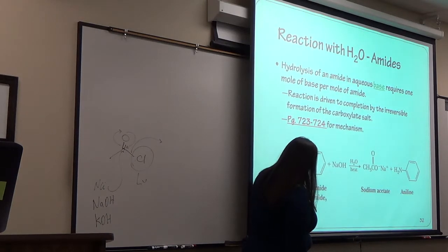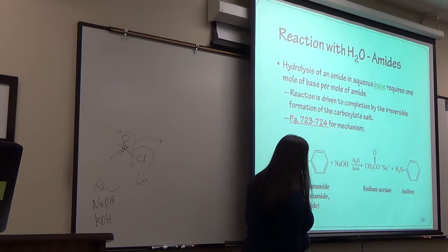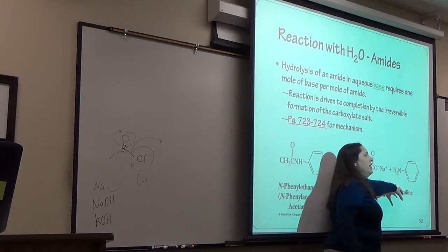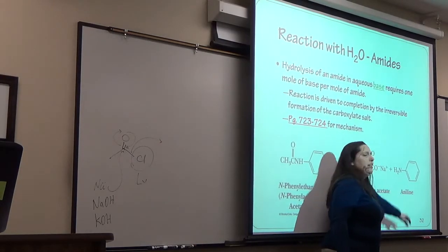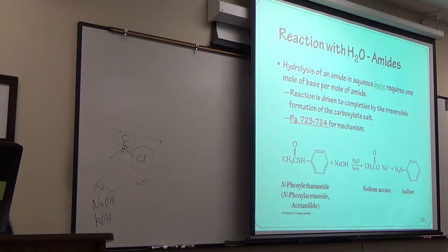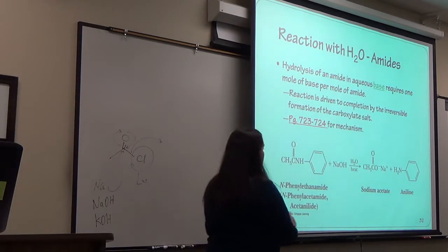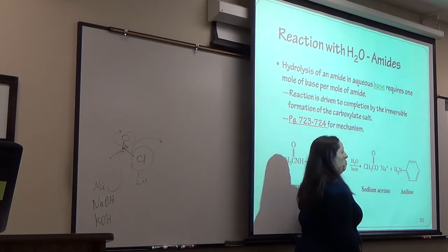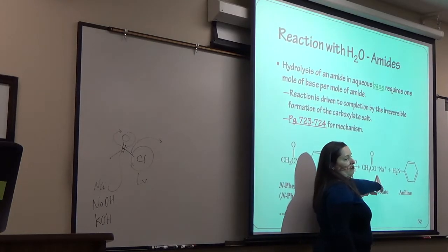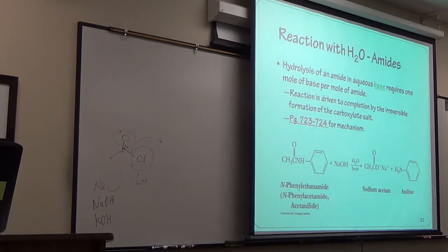So again, the leaving group is still the nitrogen, you understand? It's just this time it has the phenyl attached. So again, you're going to attack, open, close, and then this whole thing leaves. And when it leaves, it's the nitrogen with the phenyl. That's called aniline. And we talked about that in the naming. And of course, this is in base, so it's not a hydrolysis, but a saponification, so you get the salt of your acid. So in the presence of a base, either sodium hydroxide or potassium hydroxide, you form the salt.